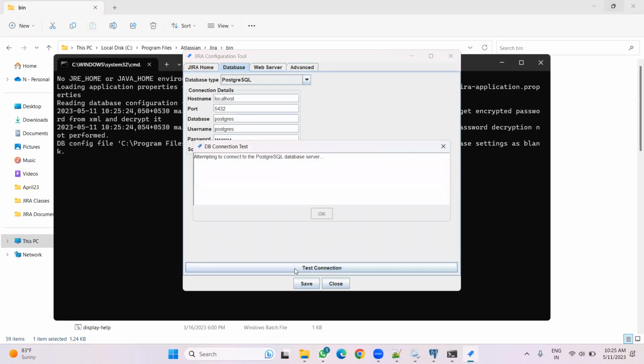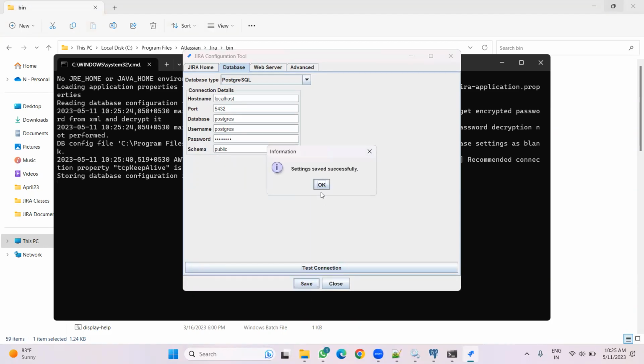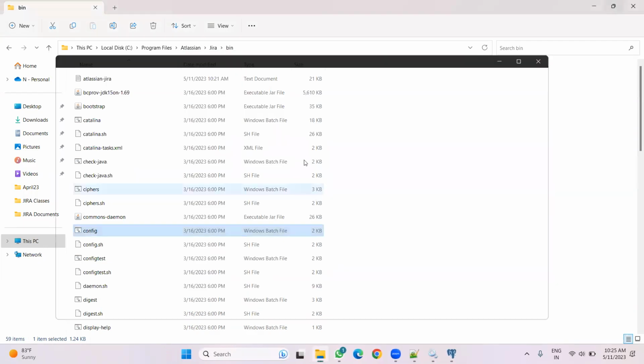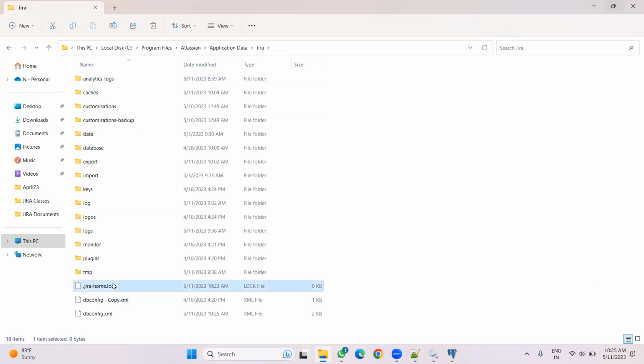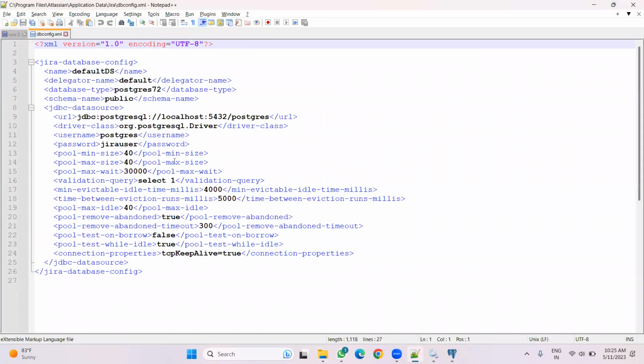Test connection. Click on OK. Save. OK. Close. Sometimes permission issues can happen like that. I deleted that. If I open it, it's fine.